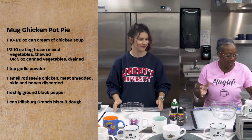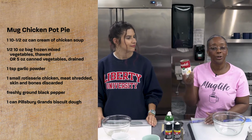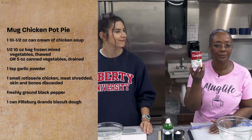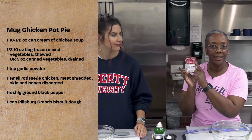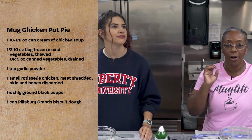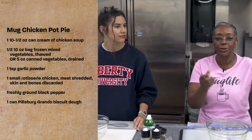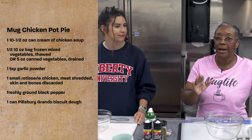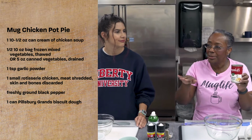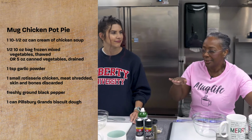Now, I am gonna be using some cream of chicken soup. When you go to the store, you really gotta watch which one you pick out. There are so many different kinds in here. Read the label. I want you to be a label reader on this because of the sodium. There are low sodium versions, there's gluten-free versions of cream of chicken soup. There's all kinds of versions, but the sodium content varies. So I went middle of the road. I chose one that says heart healthy. That's a little middle of the road.